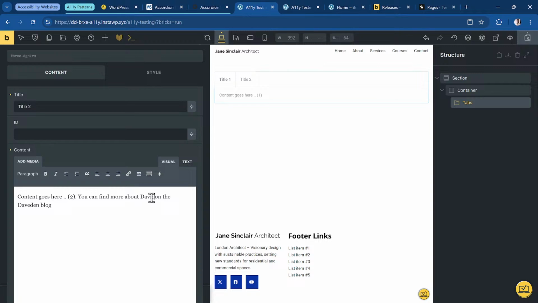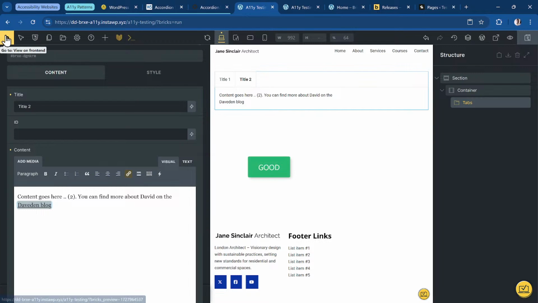Just something. Okay. Let me now link it to maybe my website. Okay. So just to have some content there. Okay, so let me save it. Then I'll go ahead and check it on the front end.